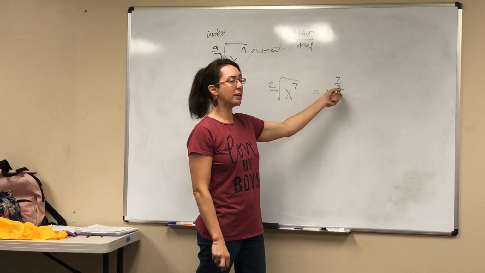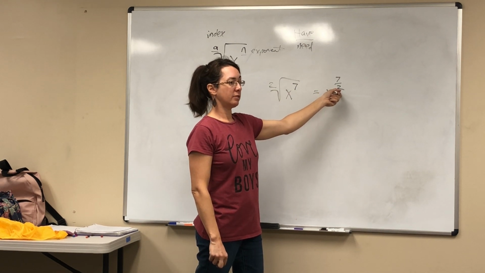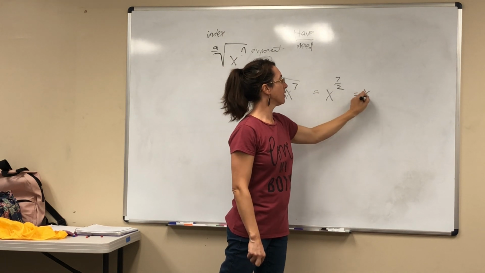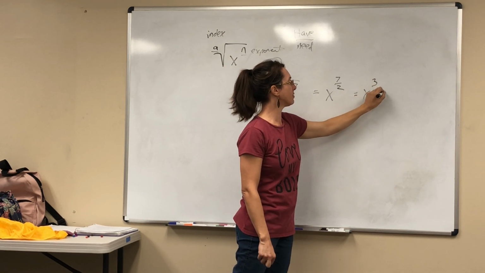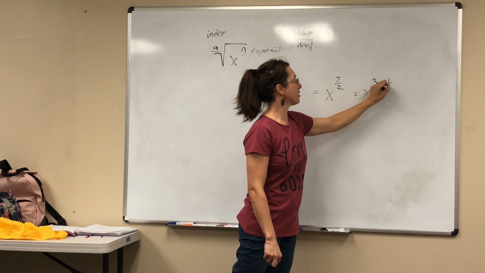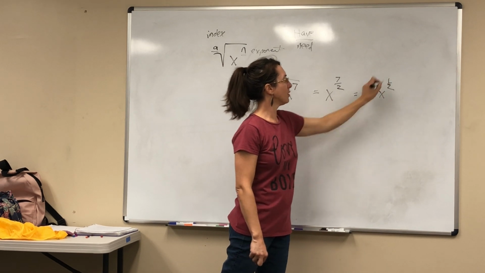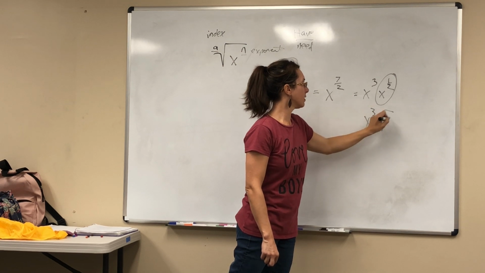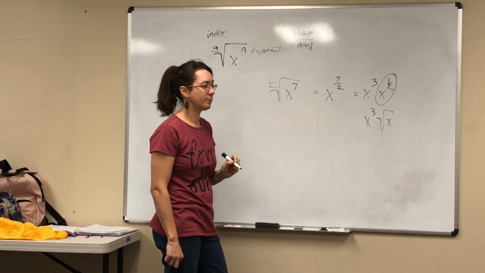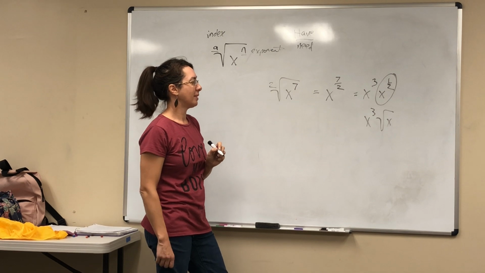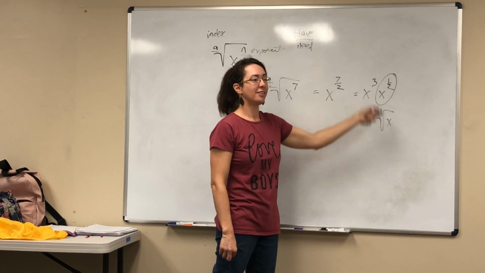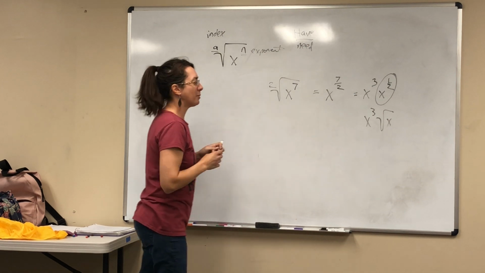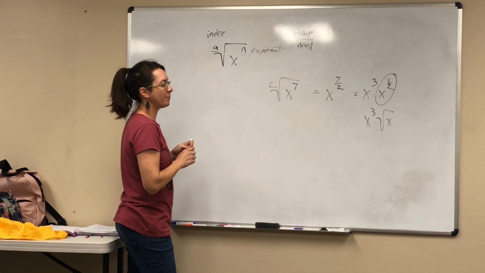And so now we want to simplify. Right? So how many times does 2 go into 7? 3. And what do I have left over? 1/2. X to the 1/2, which x to the 1/2 we rewrite as a square root of x. Same things, we're just putting on masks. So I'm just switching in and out, okay?